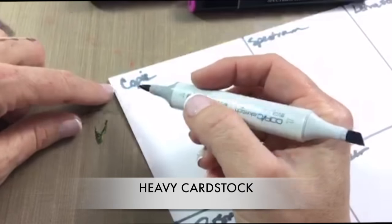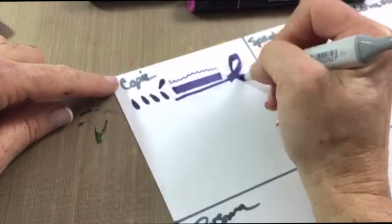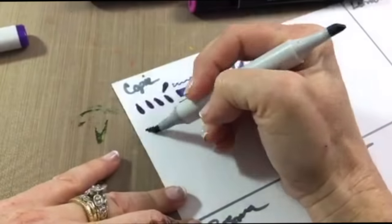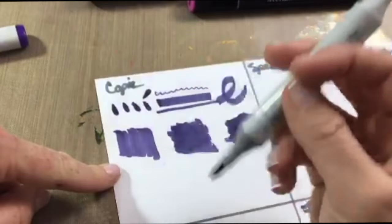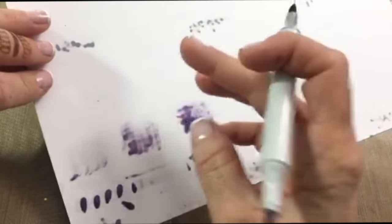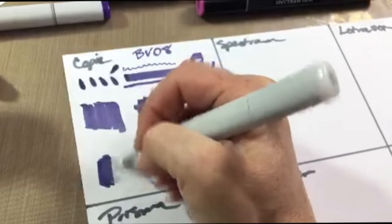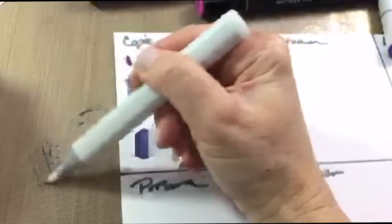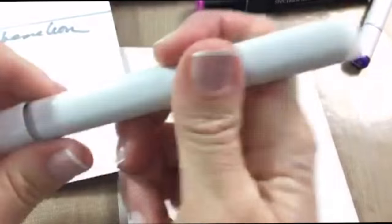The Copic marker is dual-sided — this is the Sketch version with a big brush nib that makes nice fine points, and a chisel with thin and fine sides for calligraphy work. I'm laying down three swatches with one, two, and three layers so you can see how it bleeds through and darkens. Copic gives more saturated color with additional layers but does bleed through. The blending pen doesn't blend it out easily — you almost have to layer colors — but you can put color on a non-porous surface and pick it up to blend. Those blending markers are really, really nice.